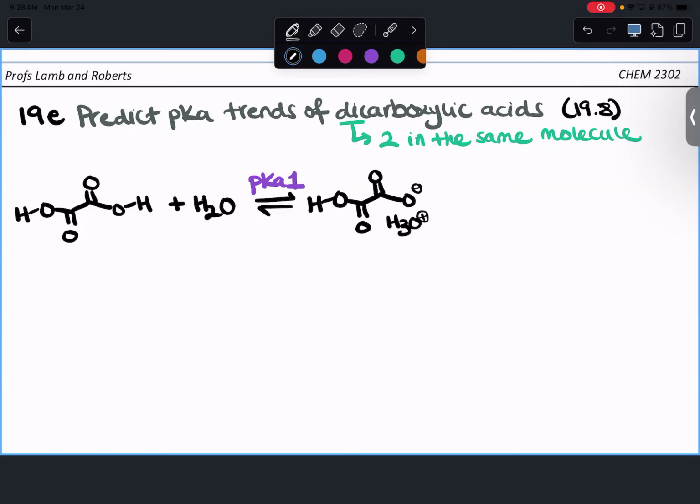So we remember that up to now, most of the carboxylic acid pKas that we've been seeing have been in the 4 range, maybe some in the 3 range. However, the pKa of a dicarboxylic acid, that first pKa, is actually going to be pretty low. It's quite acidic compared to anything we've seen so far. It's going to have a pKa of approximately 1.2. Okay, so this is low. Now, of course, if we're introducing something that looks quite different from what we've seen before, we got to ask ourselves why. So why is pKa1 so low?